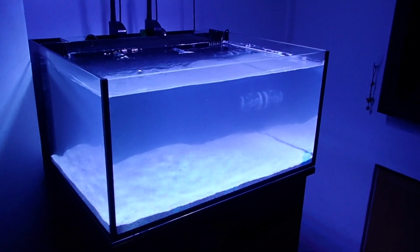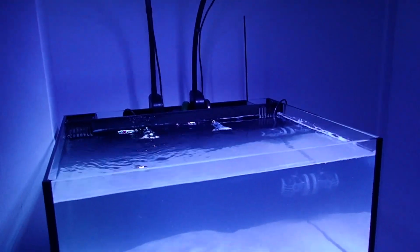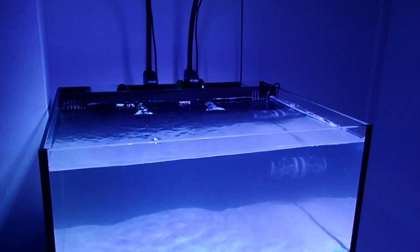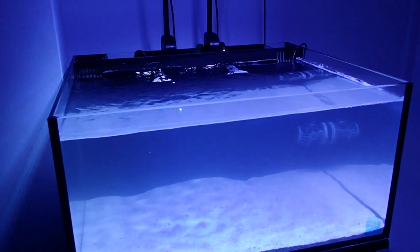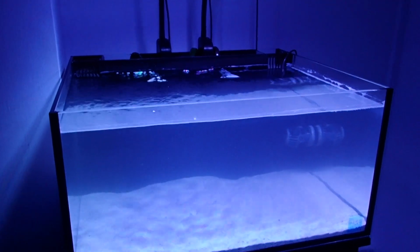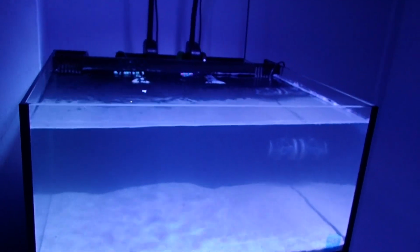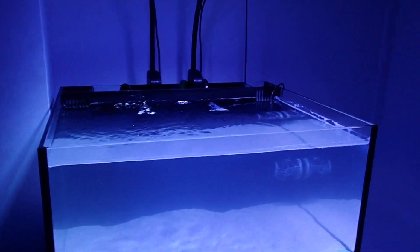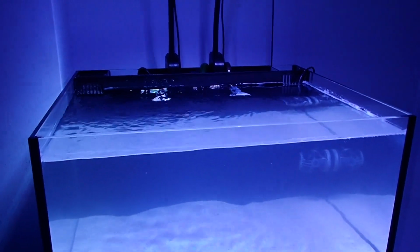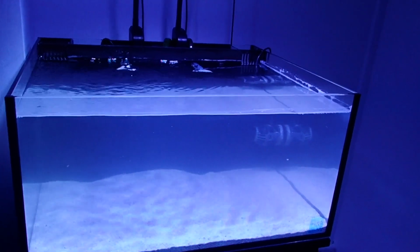Innovative Marine tanks really pop. It's really beautiful, just look at the tank alone. It's pretty on its own already, with the very nice rimless design. I love tanks with a rimless design, but one thing I hate about rimless design is when your fish jump. So for all the reefers, this is one thing you really want to be careful with. For any Innovative Marine tank, or even for the Red Sea reefers, try to get a mesh on top, because chances are your fish will jump. A lot of the time my fish have jumped out of all of my rimless tanks, so I will probably put a mesh on top when I'm not doing video. Only for you guys it will look like this, but most of the time I will have a mesh on top.